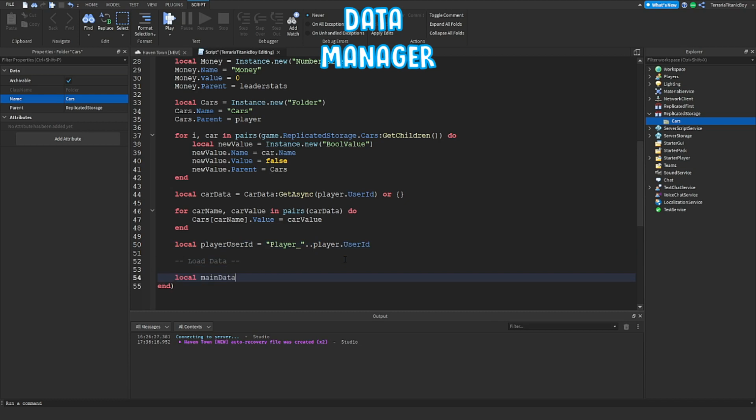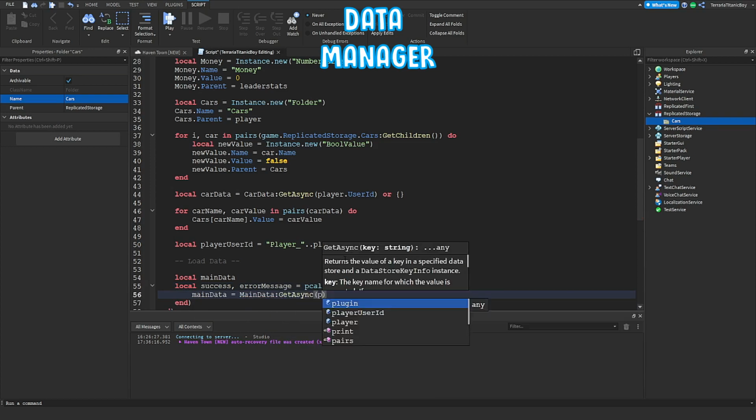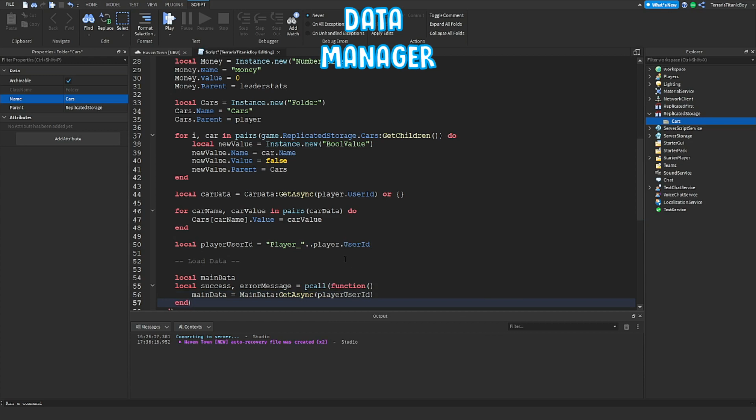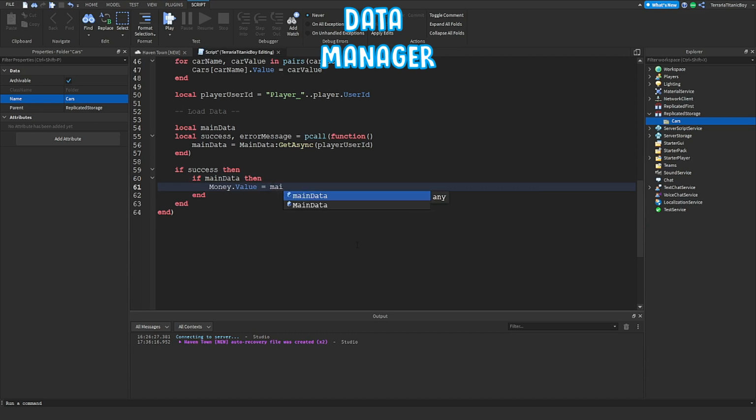Then local mainData: local success, errorMessage equals pcall(function, mainData equals MainData:GetAsync(playerUserId)), and end there. And then if it's a success, then if it's the main data, then money.Value equals mainData.Money.